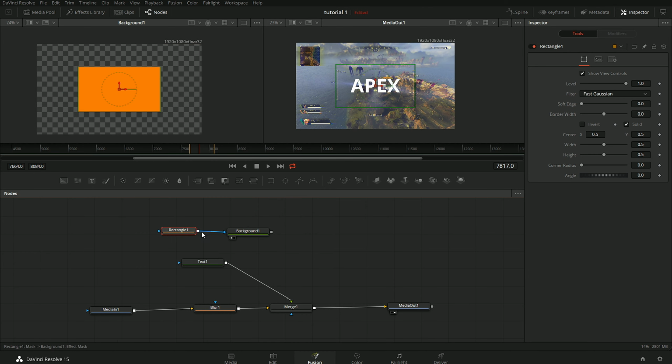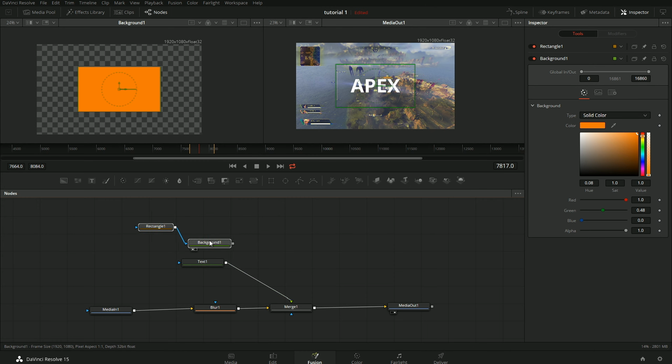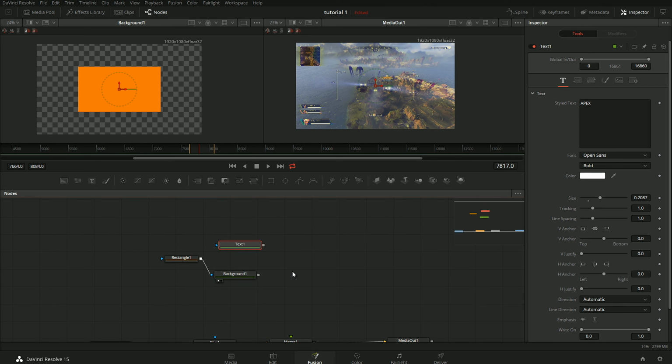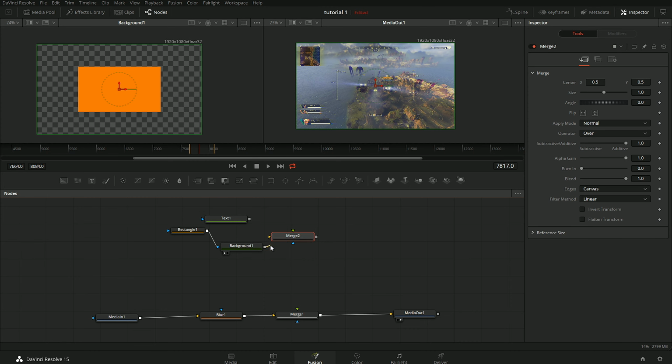So now we have a rectangle mask, because it's a blue line into a blue triangle, into the background. What we could really do with is our text to be on top of our orange rectangle here. So let's disconnect that, and let's use another merge node. Although I actually moved that text above here because that's visually what it's going to be, in actual fact it really doesn't matter where this is happening. I create another merge, my background will become the background of the merge, the text will become the foreground of the merge. Let's just drag that merge up into here, there we go, that's our result. That's exactly what we want.